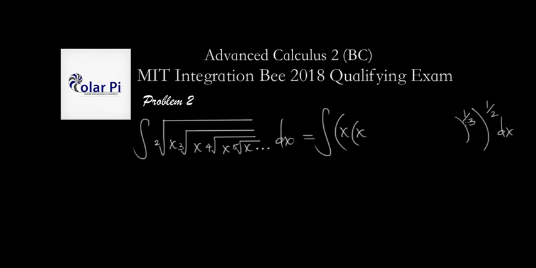Okay, cool. So now this x is only affected by that 1/2 power, but this second x is affected by the 1/3 and the 1/2 power. And then this x is in turn multiplied to a bunch of stuff that is to a 4th power, and we have an x here. So this third x is affected by the 4th power, the 3rd power, and the 1/2 power. And you get the pattern.